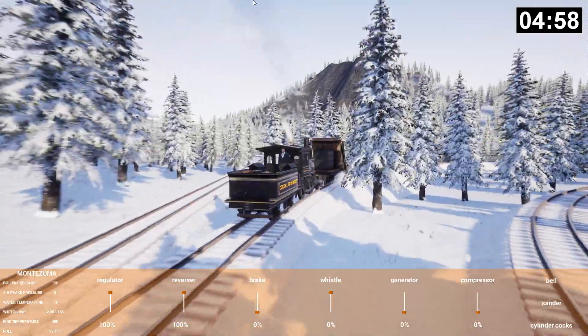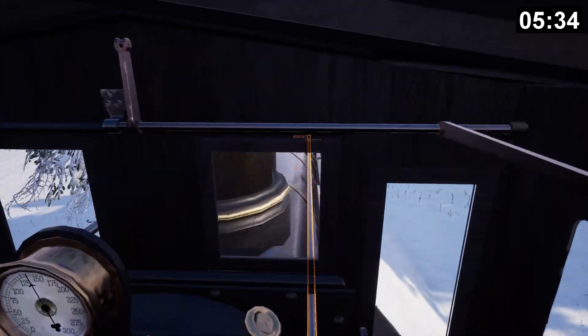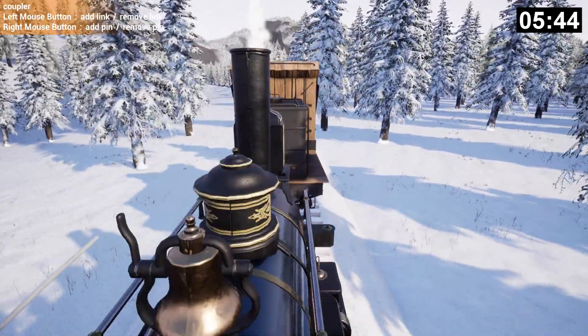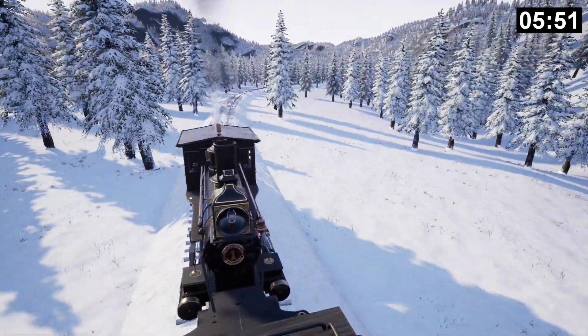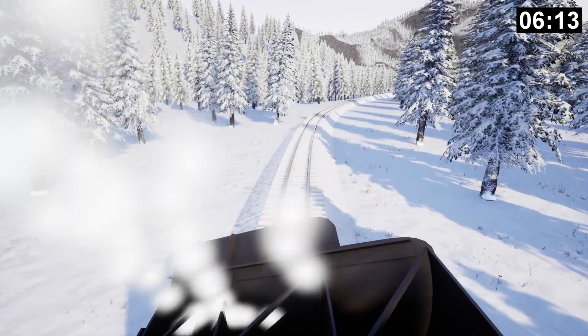It could be because Montezuma can go a lot faster than the game's top speed limit — Heist was saying that. It really is an itty bitty engine, it's kind of funny how tiny the Montezuma is. Almost lost the train — just want to get up on the plow there we go, perfect. Apparently at this angle there's no snow. We're clearing the tracks with my face basically — okay there's a little bit of snow, now lots of snow, now no snow. Wonderful.